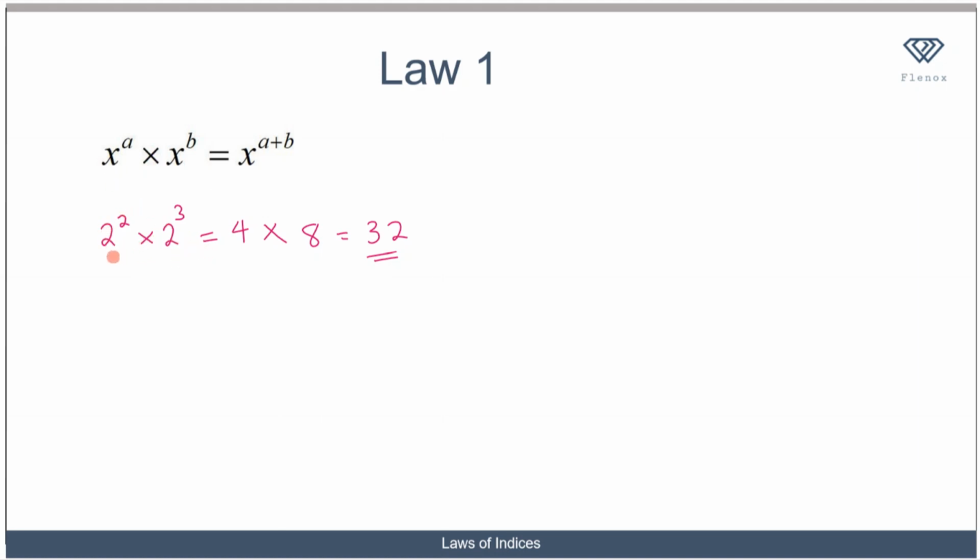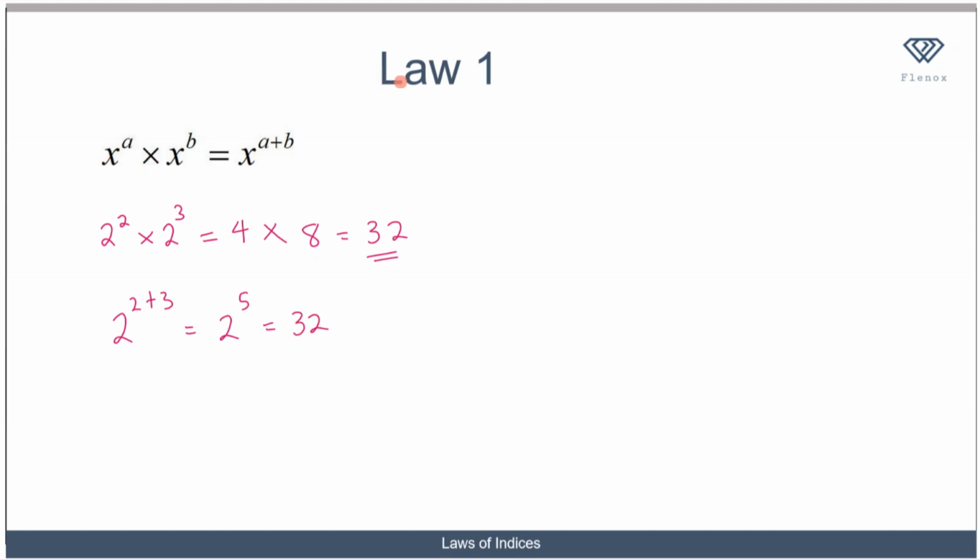So it says when I'm multiplying two numbers together that have the same base, what do you do? You just pick one of the numbers and you sum the exponents. So in this case, it will be 2 to the power of 2 plus 3, and that is what? 2 raised to the power 5. And 2 raised to the power 5 is the same as 32.